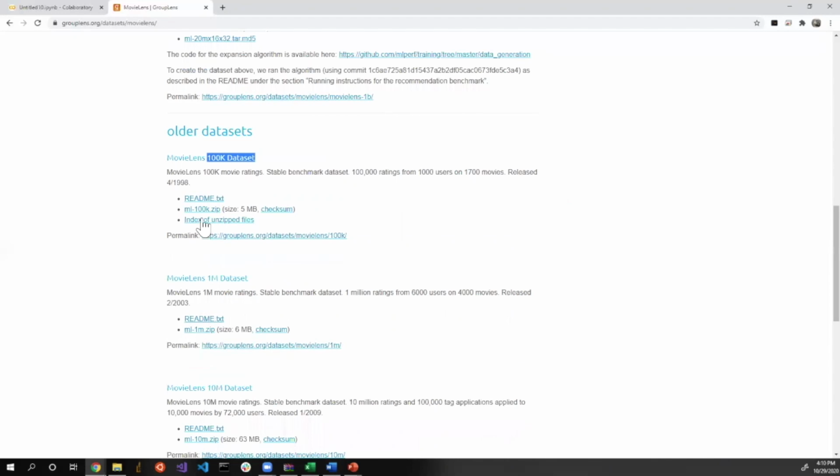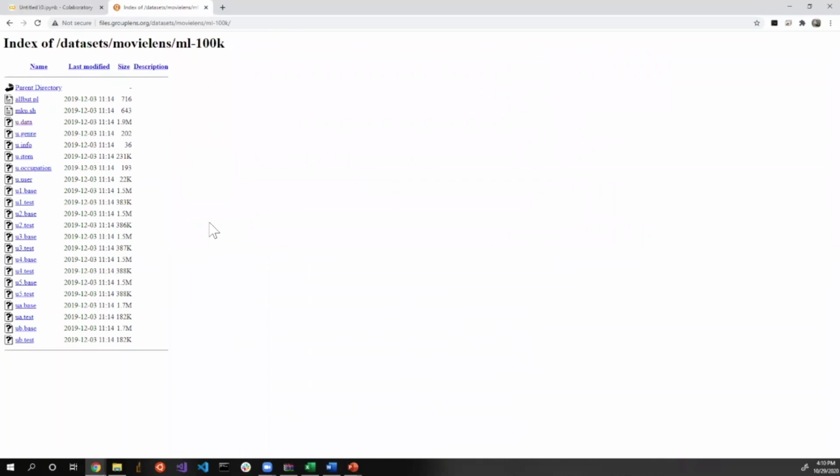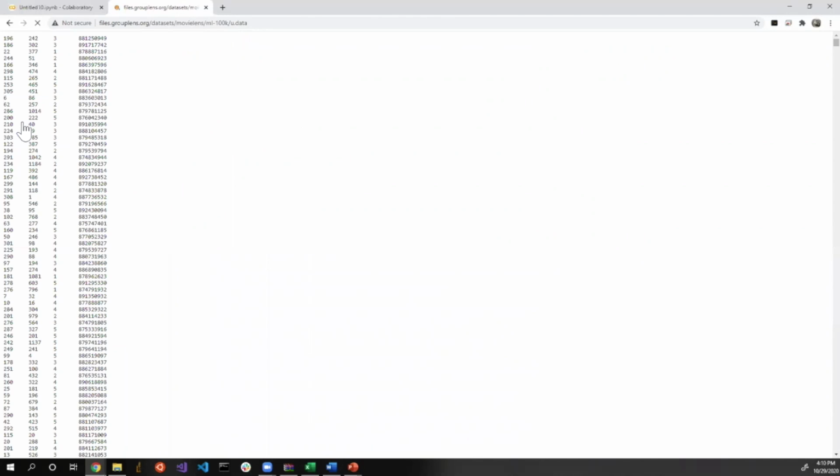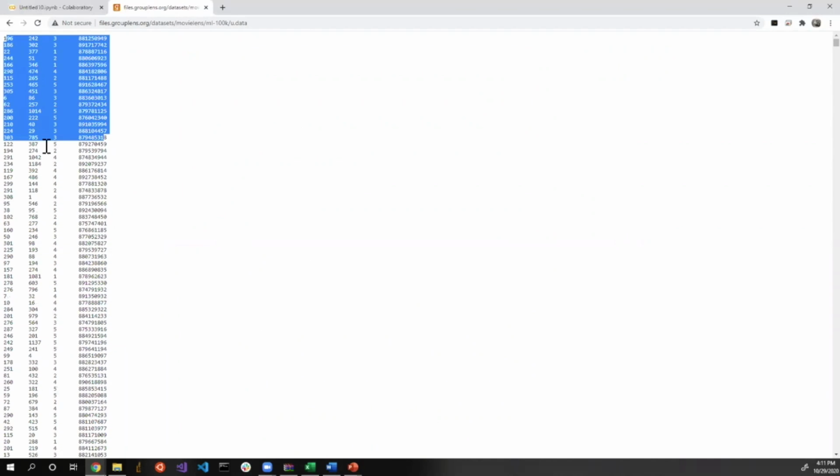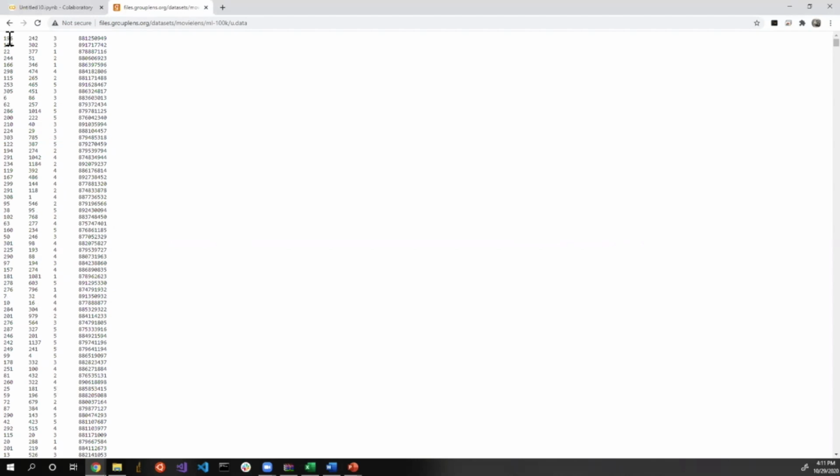If you go to the index of unzipped files, u.data over here is essentially what I'm going to need. If I click this one, I can see that there are 100,000 rows that contain some numbers. You may wonder what these numbers are. The first column is the user ID.